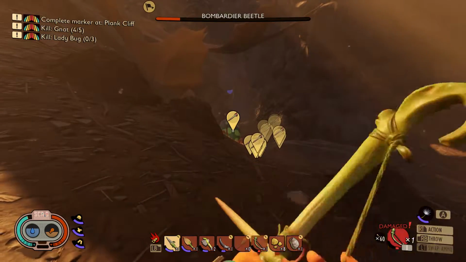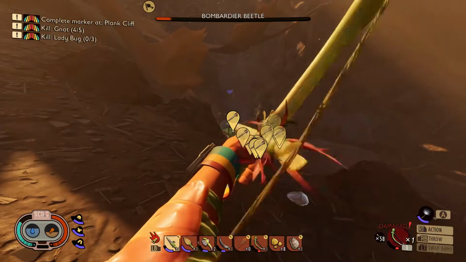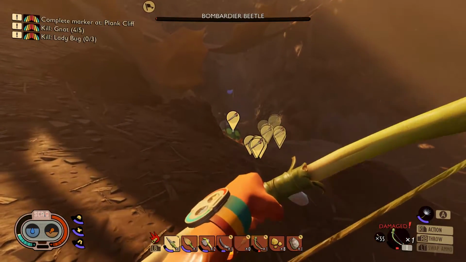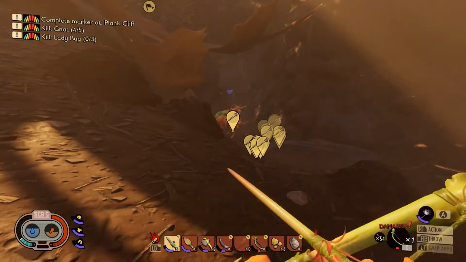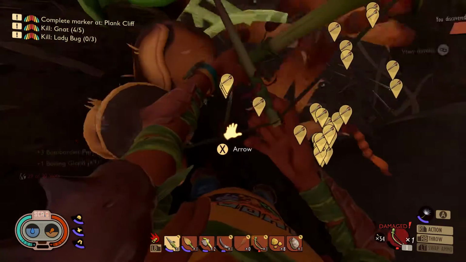I'm going to go back to full stamina and take all the shots here. Look how many arrows this takes. My bow is now damaged, but I think we're going to get him. One more. Boom! Bombardier Beetle down. Yeah, he is.